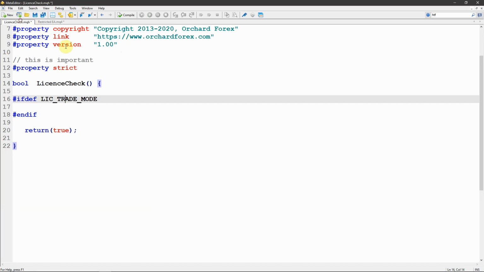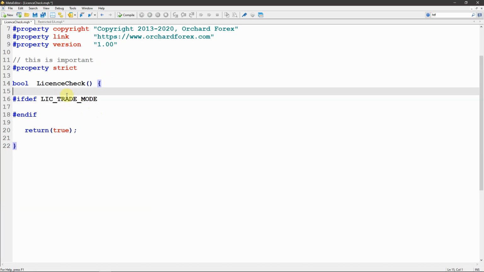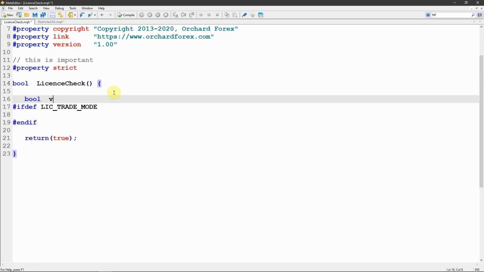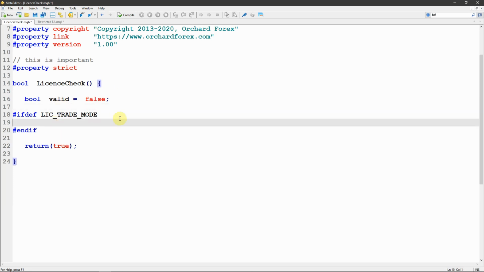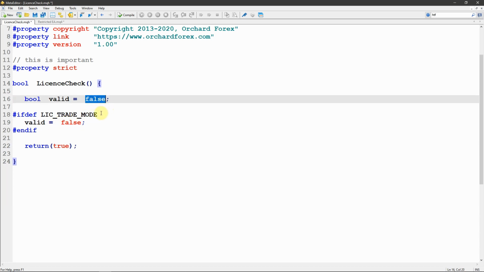Turn that back on. Now I'm going to be including several tests in here, so I'm going to set one variable that I can use to determine whether I've been successful in them. So I'll be reusing that variable in the various tests here. First thing inside a test is to set that valid to false. Now I know I've already set it here, but if later I come and insert another block above this, I may be changing the variable, so I just want to make sure I set it here.